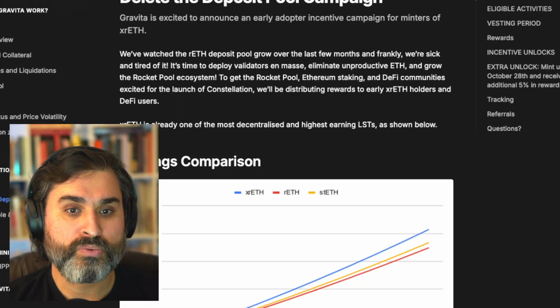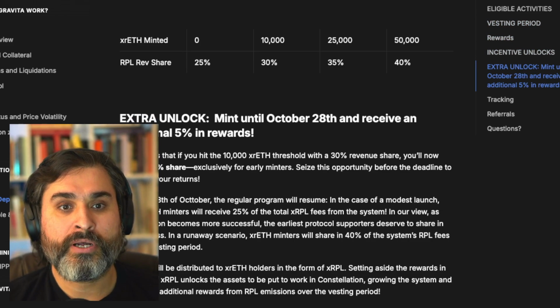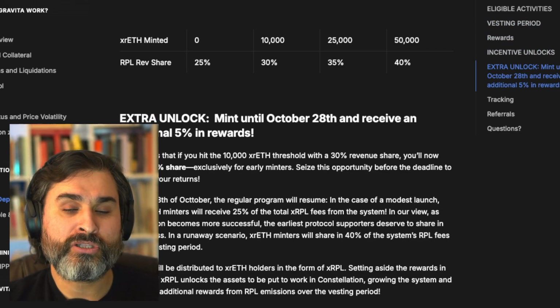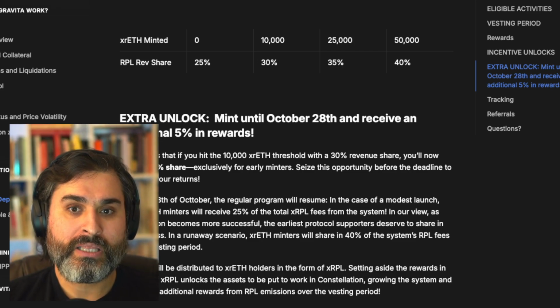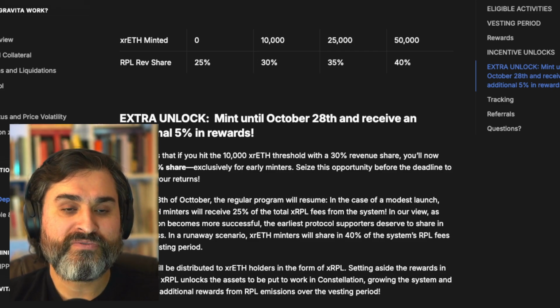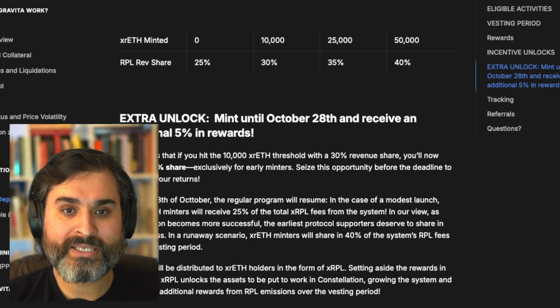So actually, let's go and have a look at that, because yesterday the numbers were incorrect. So we can see the numbers here are correct now. If between 0 and 9,999 xRETH is minted, then 25% of the RPL revenue share that goes to Constellation will then go to xRETH minters. If it's between 10,000 and 24,999, then 30% of the revenue share will go to xRETH minters.